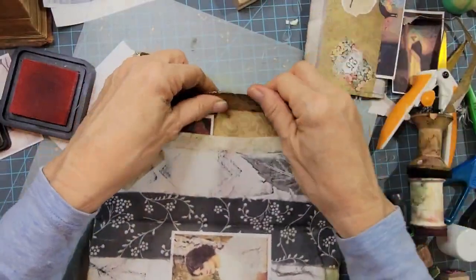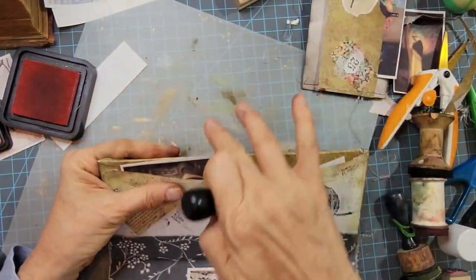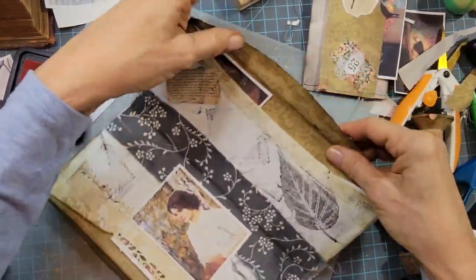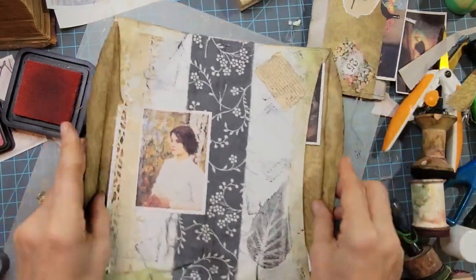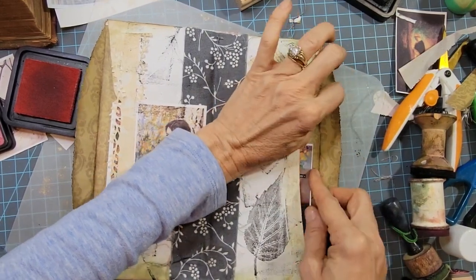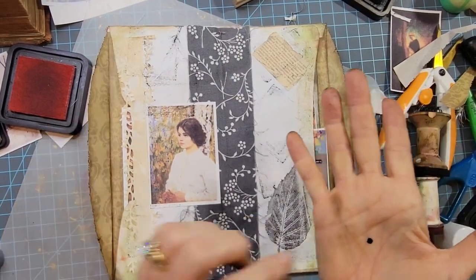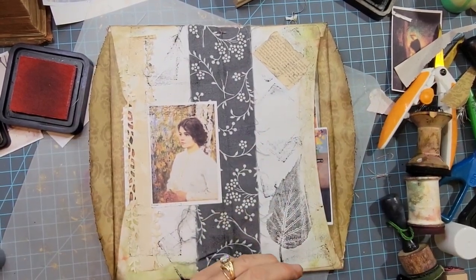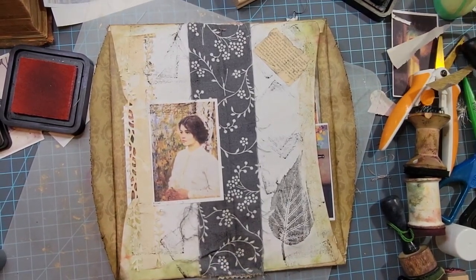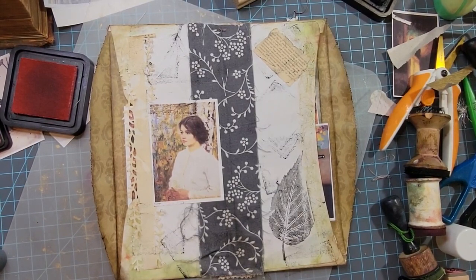Because we forgot to put color on the inside. You don't have to put color on the inside, but if you do, you can have fun with it. And so yeah, if you have a big pile of scrapbook paper and you're wondering what to do with it, sometimes a themed creation such as this is a way to use up that paper. So if you have some that are already distinctly themed, you can just go with that, or you can turn them into a theme. For example, let's say you don't have fall themed paper, but maybe you have a rubber stamp with a leaf on it. Yeah, that's all it takes, really.